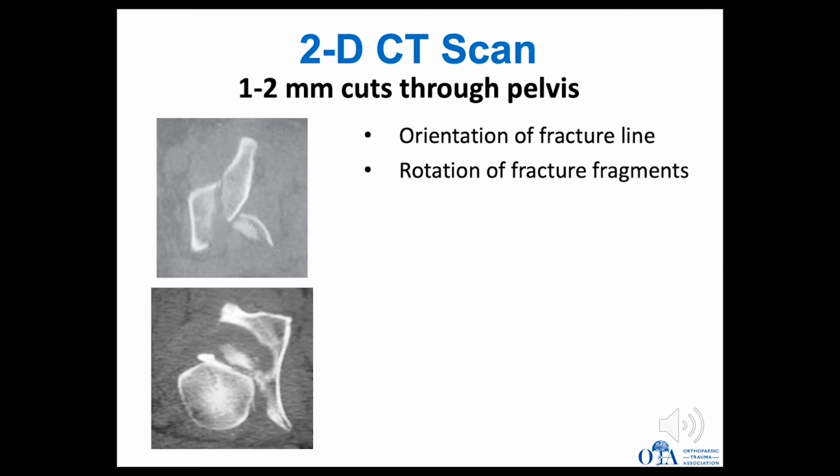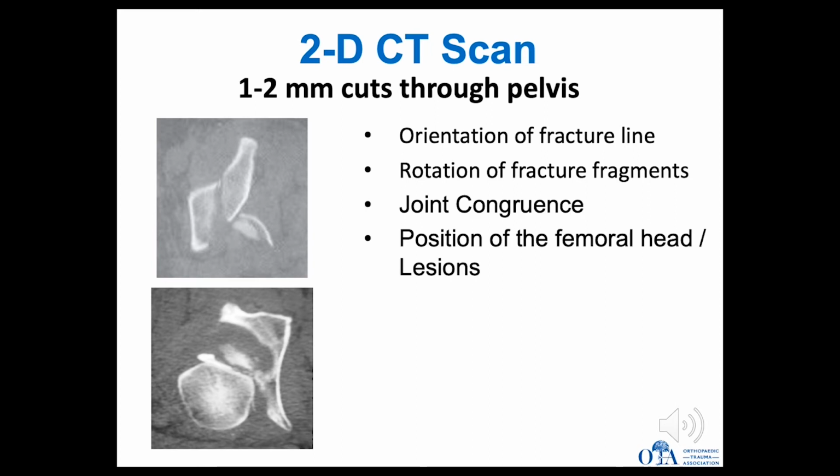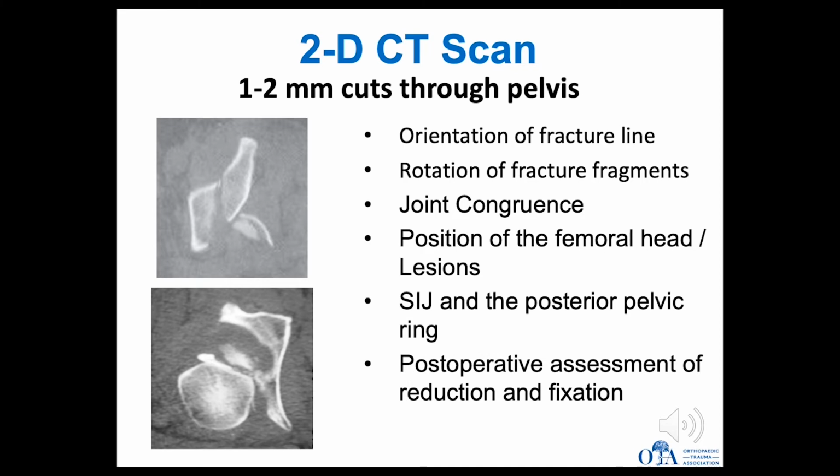We would also be able to evaluate the orientation of the fracture lines, rotation of the fracture fragments, joint congruence, the position of the femoral head and femoral head lesions, evaluation of the sacroiliac joint as well as posterior pelvic ring injuries, in addition to postoperative assessment of reduction as well as fixation.